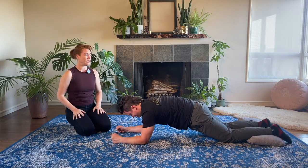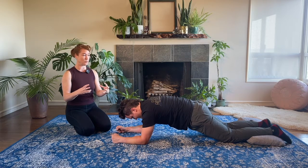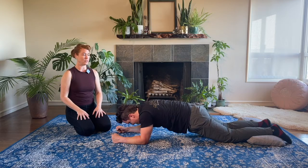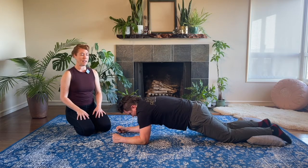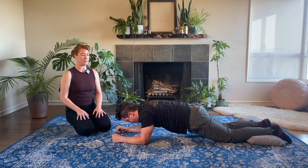So tuck your tail, shift forward, pinch the floor, forearms towards knees, knees towards forearms, charge up some good tension, and then draw the shoulder blades in towards the spine, up like a shrug, wide across your back, and down. Keep going in this same direction.